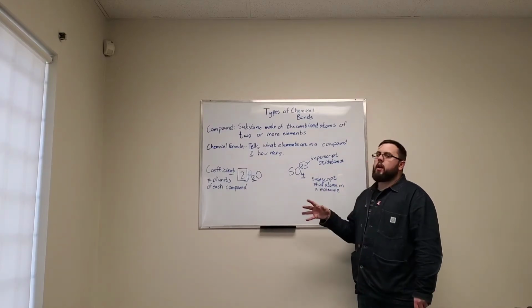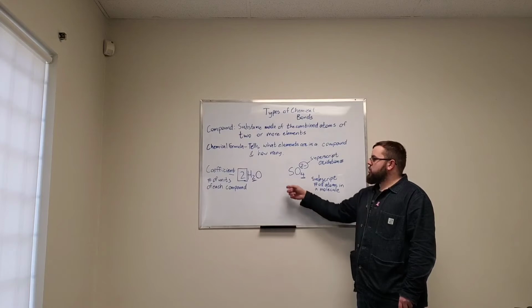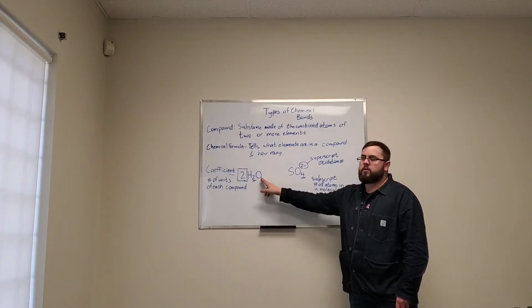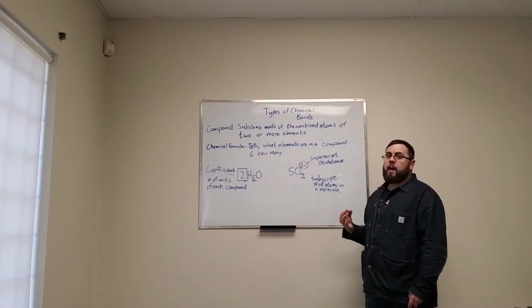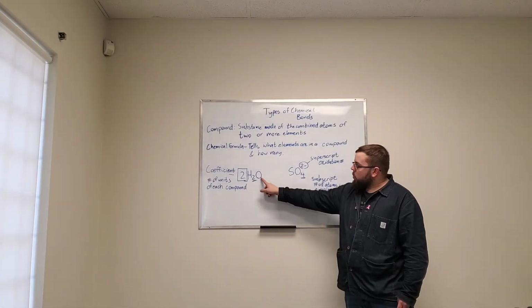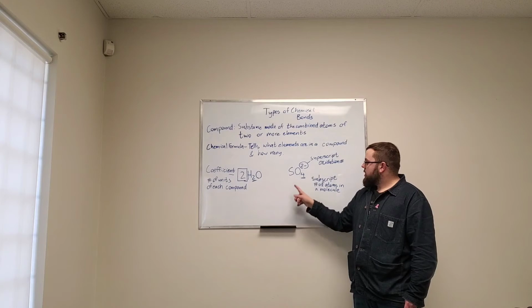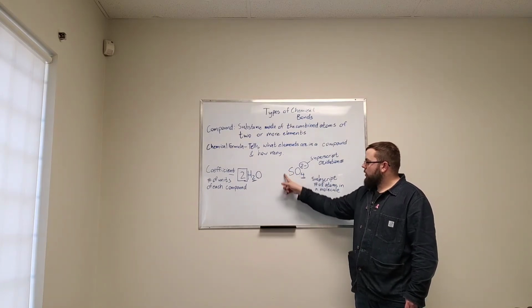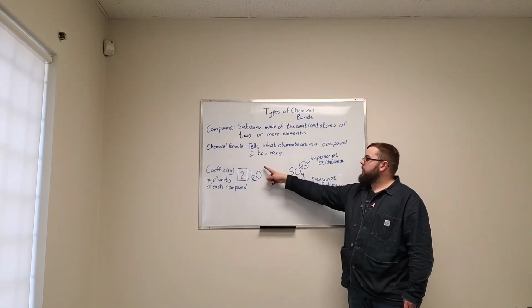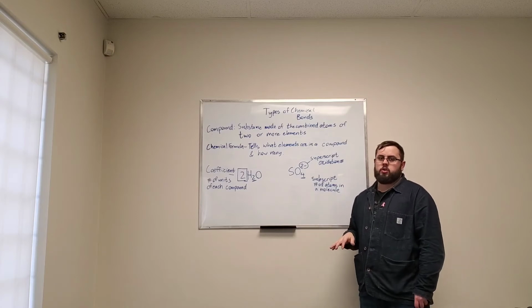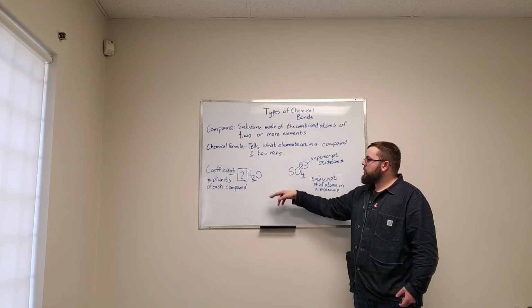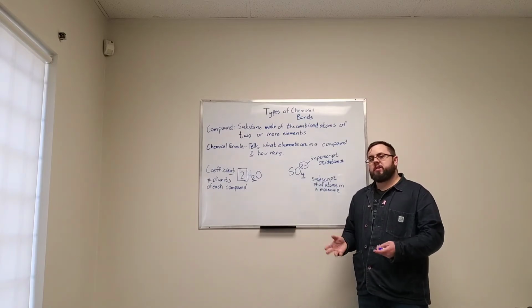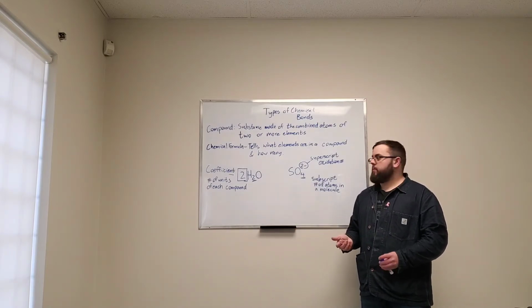Now, if there isn't a number in those spots, if there's no number in the coefficient and there's no number in the subscript, there's no oxidation number on the top, that means that you have 1 oxygen, you have 1 molecule, and then up here you have a neutral charge, okay? So anything that doesn't change, so again, like a 1 or a neutral, we just assume it's there, it's implied, we don't have to write it down.